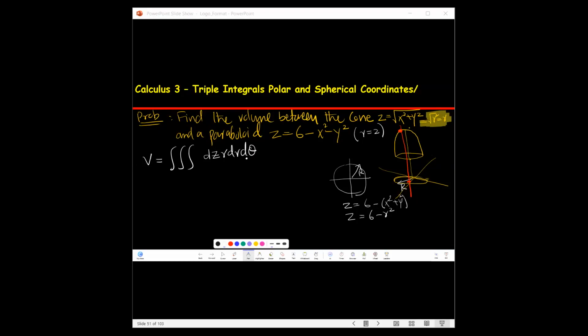The last limit is very easy. D theta means you're going to be making a complete turn from the x-axis, a complete turn of 360 degrees. So I'm going to write 0 to 2 pi, with r given from 0 to 2 in the question. Now the leftover is z. So I'm going to say z equals to 0, and the upper side here, this is a parabola equation, a paraboloid, z is 6 minus r squared. Okay, now it's a simple integral, we can solve it. Just need to follow the discipline.